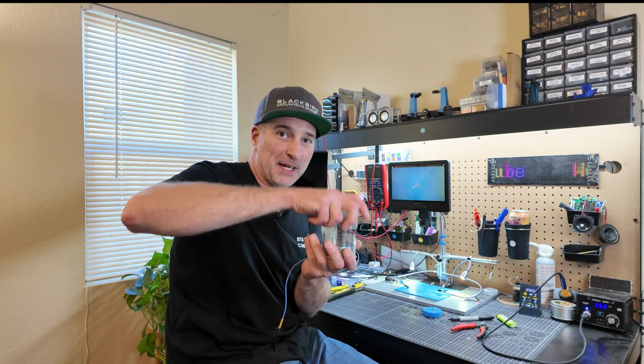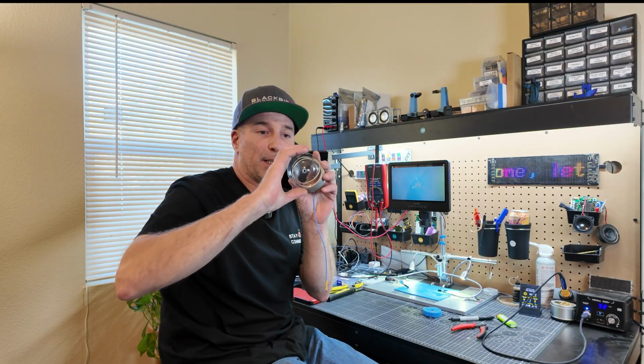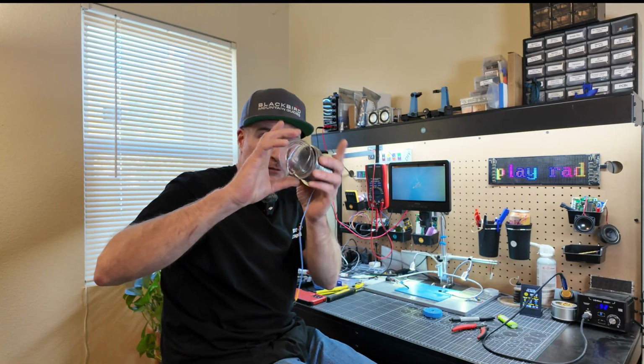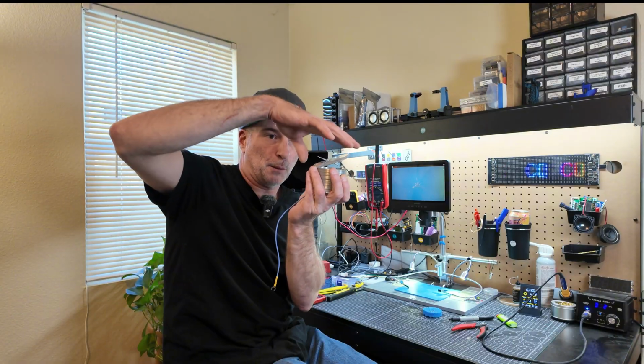Congratulations, you just made a Slinky antenna. Very nice. Here's the top that everyone's been asking about. I'm sure this can be modified a little bit for your needs. If you wanted it to sit a little bit flatter, you could make those holes bigger or oblong.